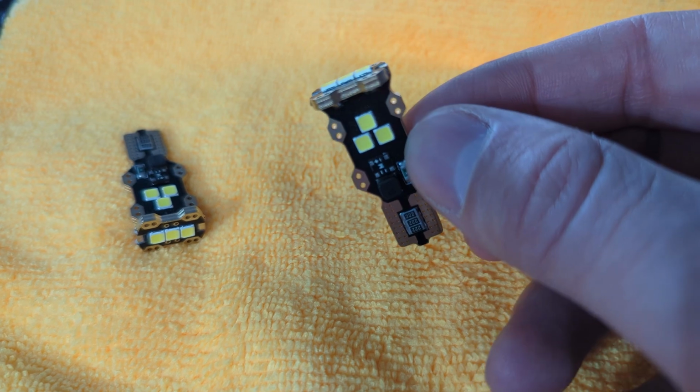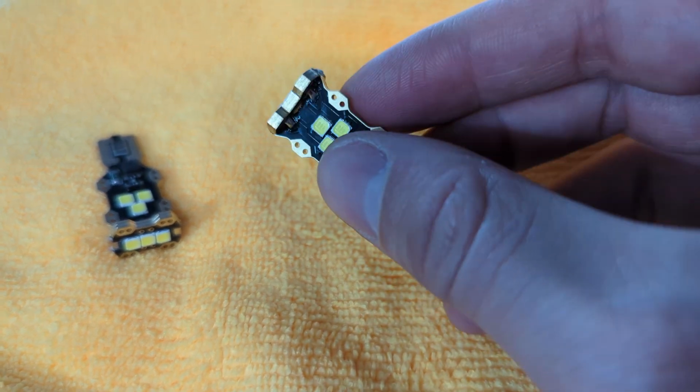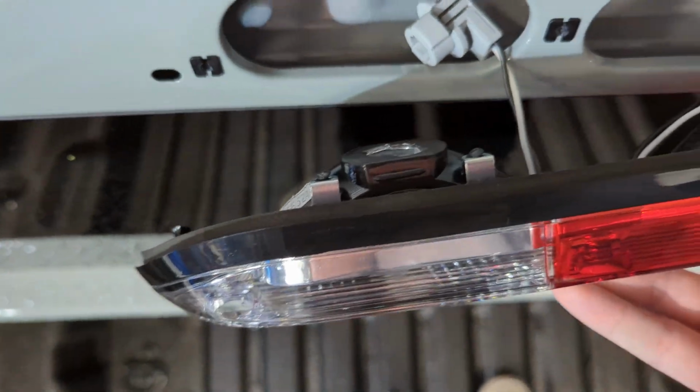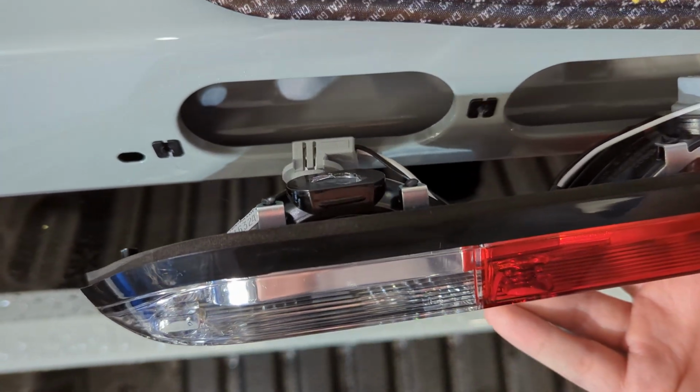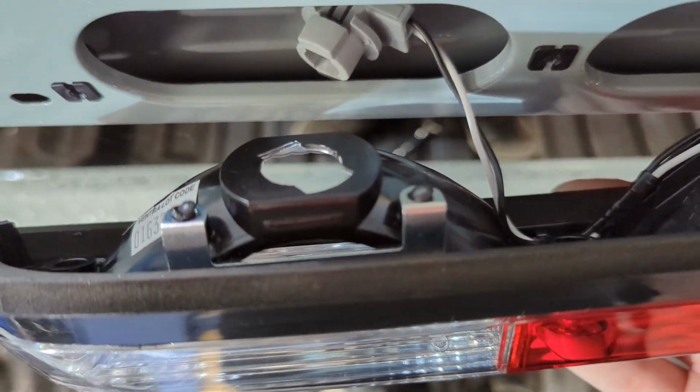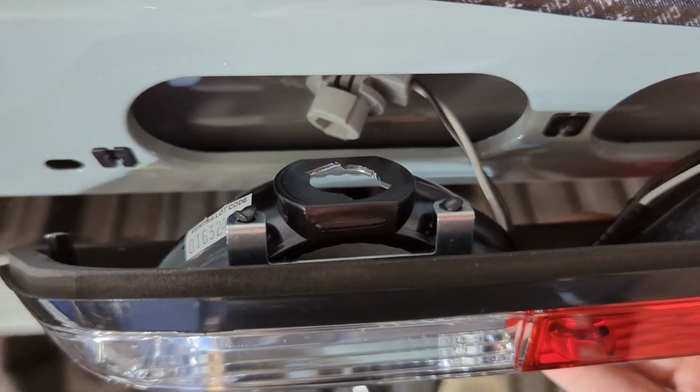This is a very premium feeling bulb. I can't wait to see what it looks like in the housing. Now again, installation is reverse of removal. You can see we've got the whole harness pulled out here, twist to remove. We're going to drop the bulb into this socket and then put the bulb back into the housing there. Got it to do on that one there.